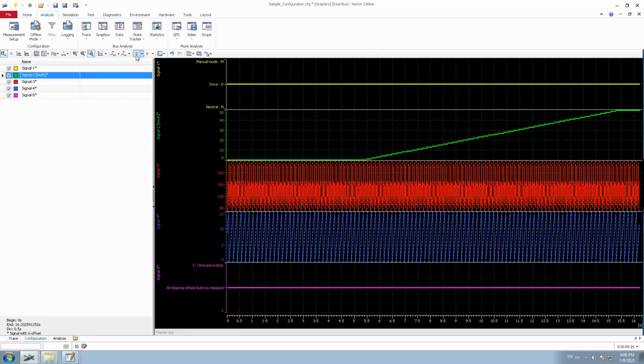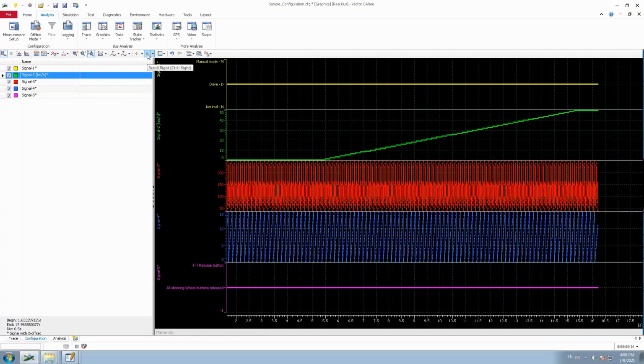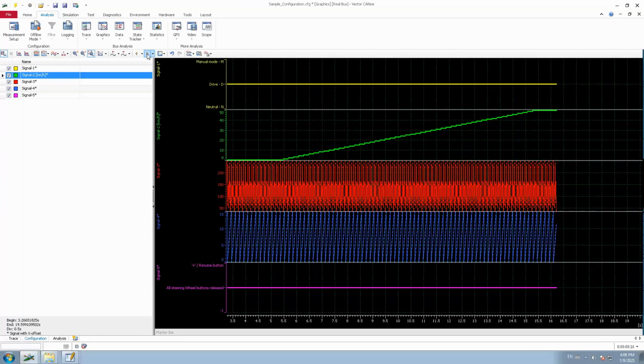And the next option that we're going to see is scroll left and right. When you click the left arrow or the right arrow, it means that we're going to move step by step towards that side. It is equivalent to what we have seen in the past, by selecting the scaling mode and then clicking and dragging towards the right and left side.